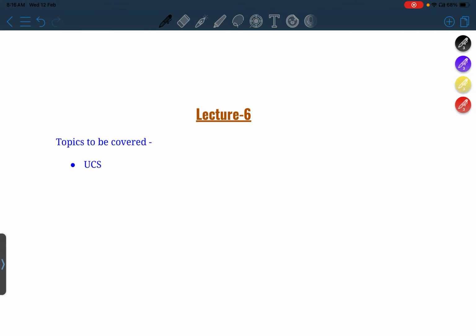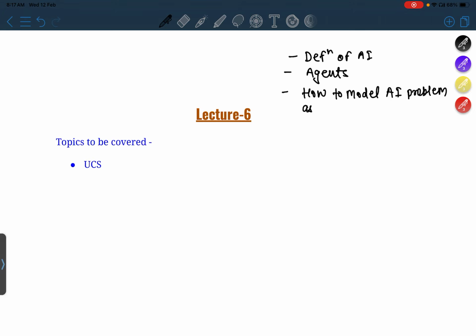So far we have studied the definition of AI, agents, and how to model an AI problem as a search problem.